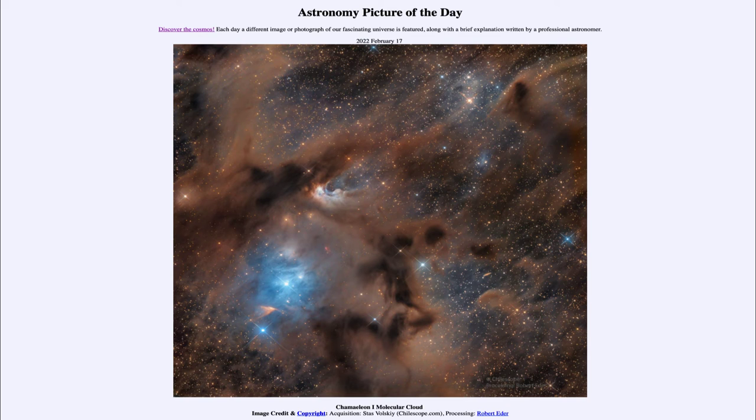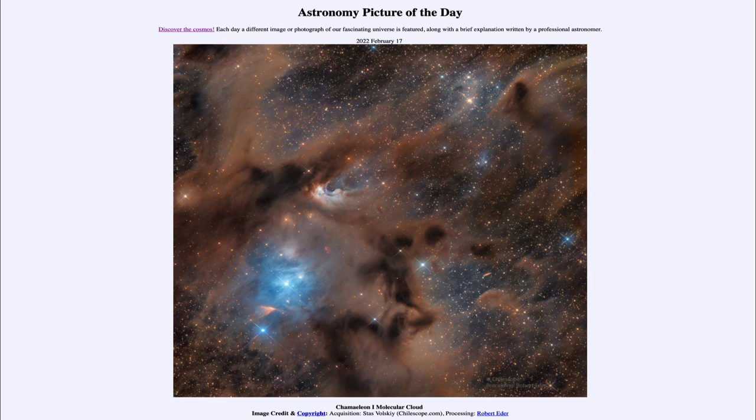Now, around the dusty areas, if you look around the edge of them, you notice that a lot of the stars look much redder than the stars typically just out in the sky. The dust also serves not only to dim and block out the light from stars, but to turn them a little bit redder. And that's because, again, it's the same effect as the reflection nebula that we looked at, in that the material is better at scattering the blue light.